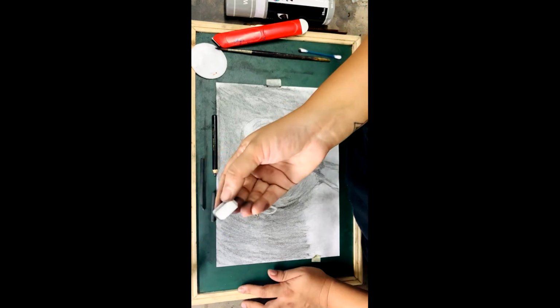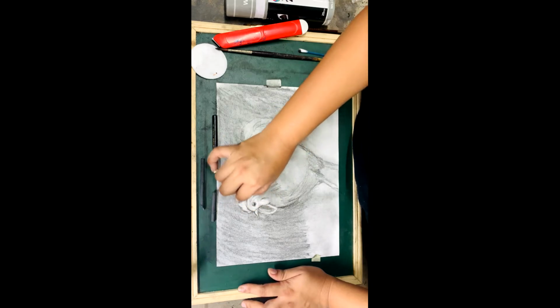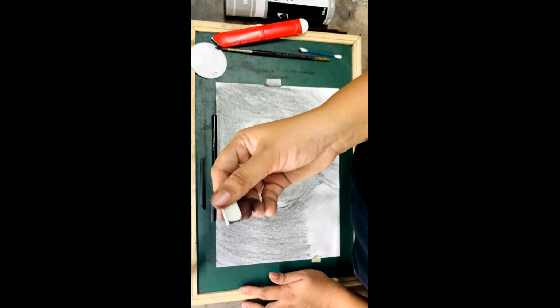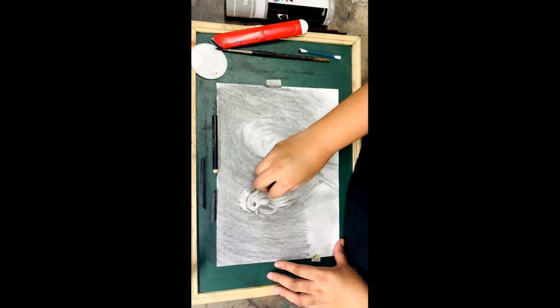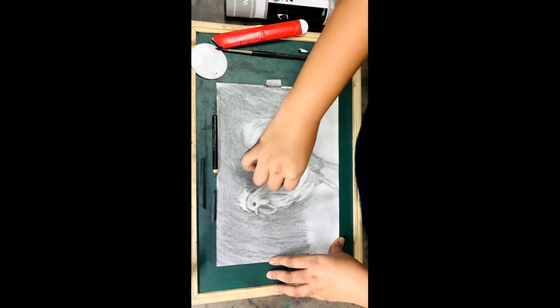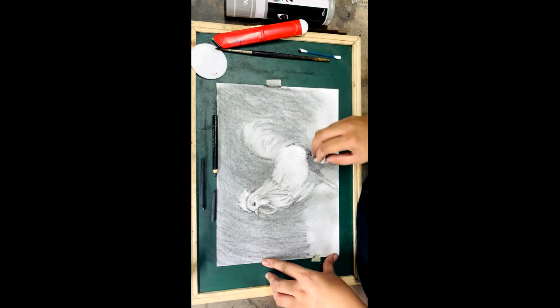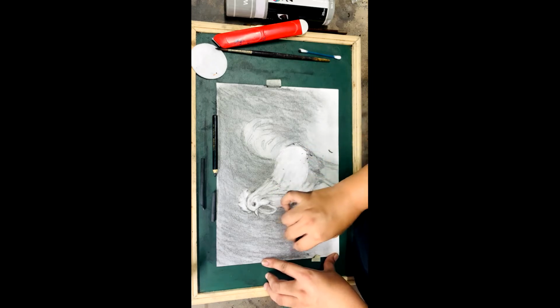What the eraser is doing is just picking up the charcoal pigment that is on the paper. So you slowly try to clear your drawing out. The advantage is that because your eraser is so sharp, with sharp corners, you can easily draw feathers with it, and you can go to the smallest of details. I get a little grass also taken out like this, just to create the effect.